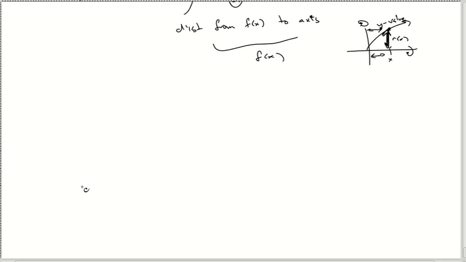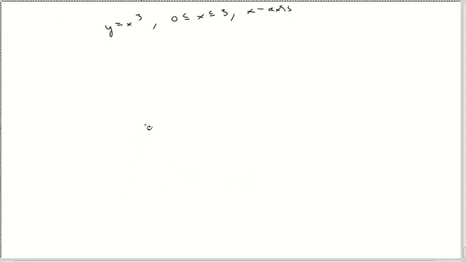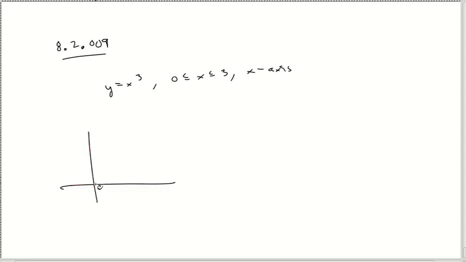Okay, so let's start actually doing some problems here. 28009. There you go. I've got y is equal to x cubed, with x going from 0 to 3, and they want to revolve this around the x-axis. So what does this look like? Well, that's x cubed, which looks like this, and we're going from 0 to 3. 1, 2, 3. Looks good enough. And I'm revolving around the x-axis, so it looks like this guy here. And it ends up being kind of like a cone, a funnel. There you go. It's like a funnel.